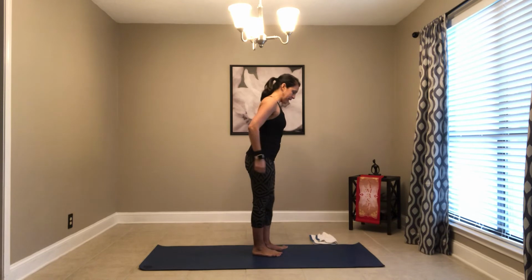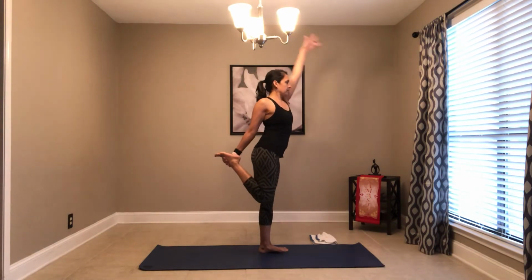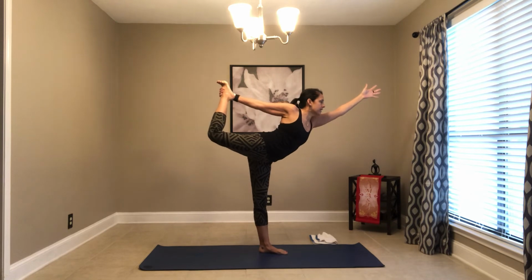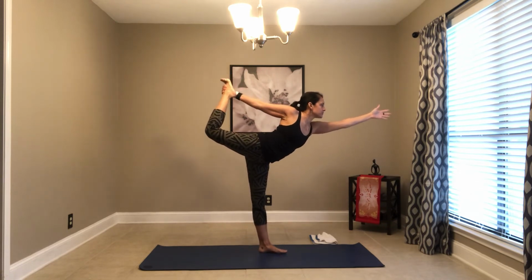You're going to bend that right leg, same side. Turn the palm out. Catch the inside of the foot. Left arm alongside the ear. And then shift forward. Reach forward as you press the right foot into the hand. Dancer pose.